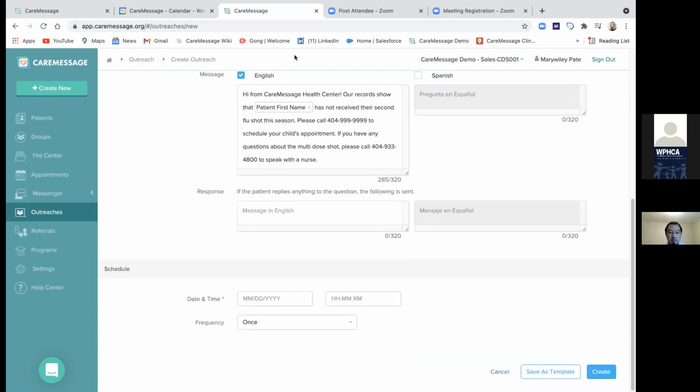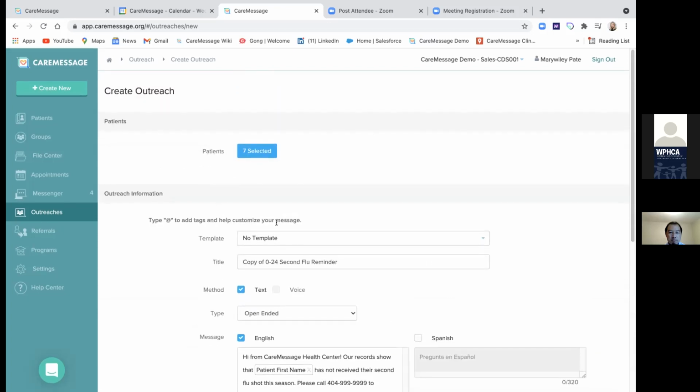So after we've gone in and put all the information in, and we're satisfied with it, you've got up to 320 characters, which is a lot, in each box. Then all you have to do is go through and schedule it, the month, day, and year, hour, minute, and AM or PM, and the frequency in which you want it to go out. I would say most of these are probably going to be once. The things that might go out on a weekly basis would be if y'all are doing some type of nutrition class. I've seen some things go out daily of we have vaccines available. It's first come, first serve, but something that's in a constant loop to send to people to get them in.